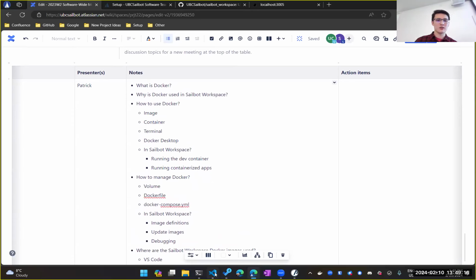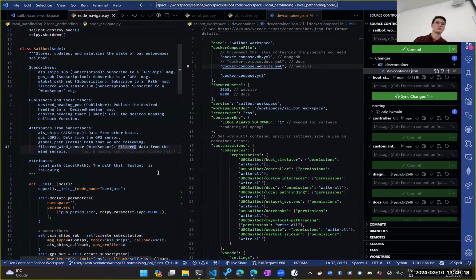A little bit, but I can go over that again. So in Sailbot Workspace, we have definitions for our images that have all our dependencies required to run our software. But as we're developing our software, we might need new dependencies or new packages to install.